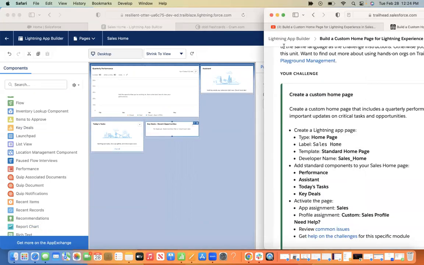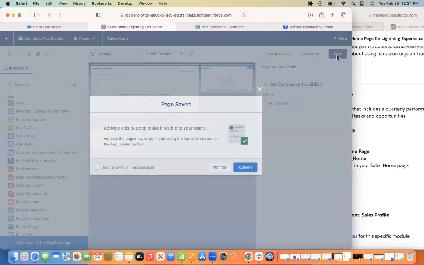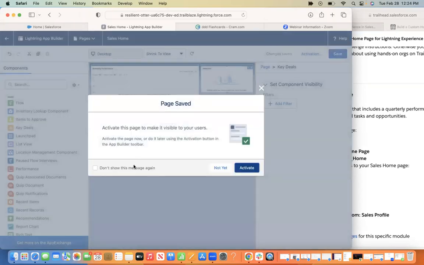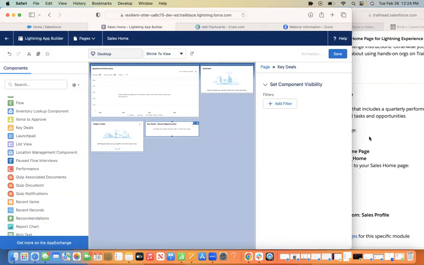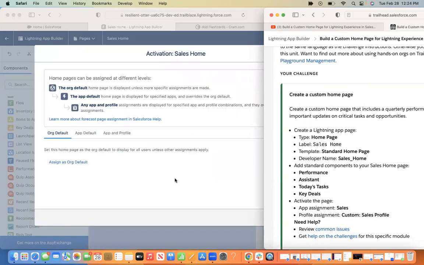Activate the page. App assignment sales. So let's go ahead and save. Activate this page to make it visible to your users. Yes, let's activate it. Okay. Let's see what this says.